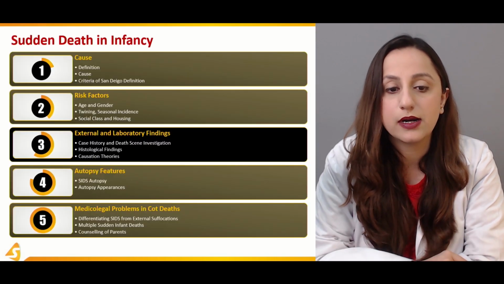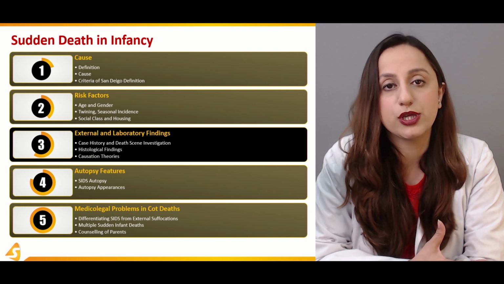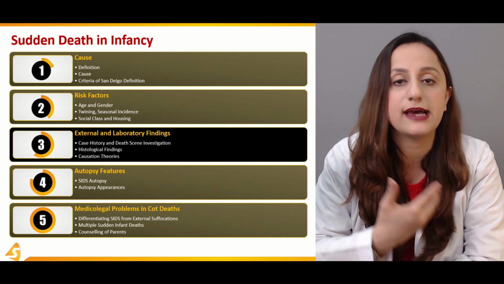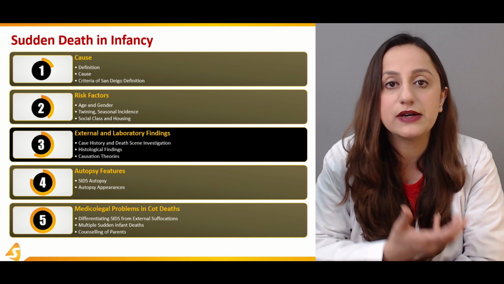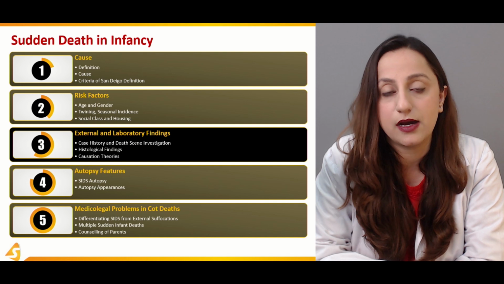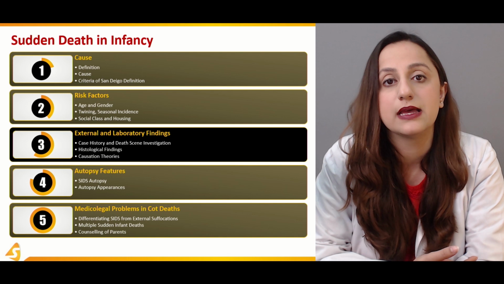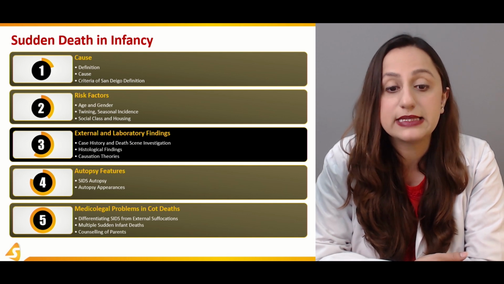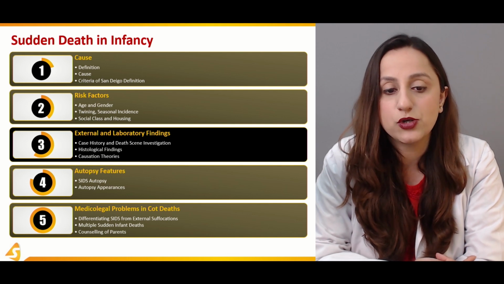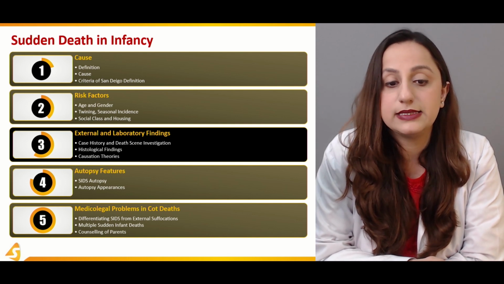So in this third section, we'll be discussing the case history. How are we going to collect a detailed case history, especially from the maternal as well as the paternal side? A complete detailed history is going to be quite revealing in this investigation, because sometimes there are relevant sibling deaths as well as deaths of other relatives. Death scene investigation is again very important. Histological findings are quite common. Then we have the causation theories, which are also discussed.